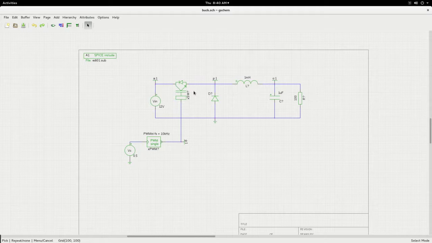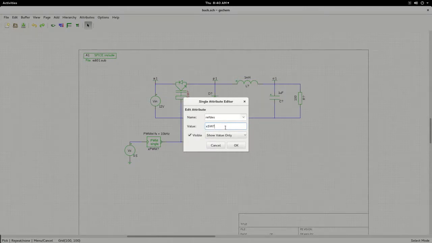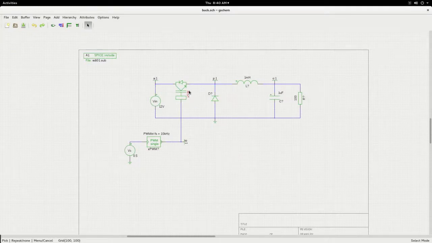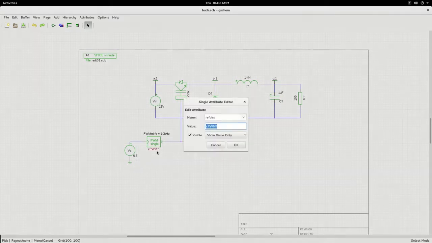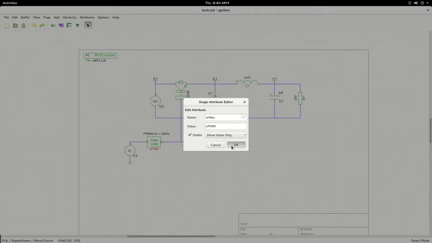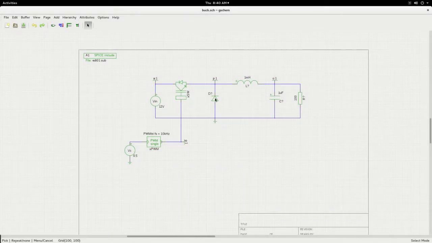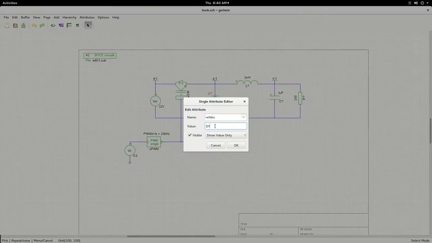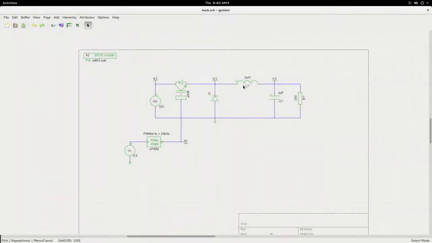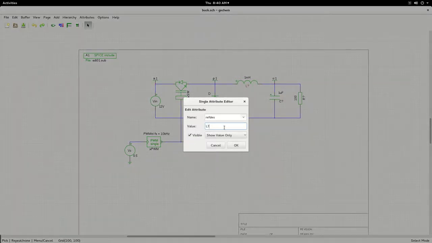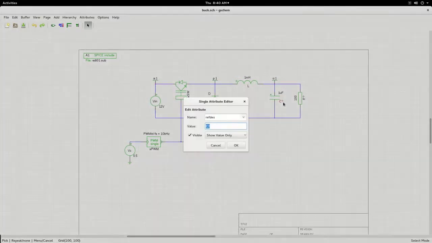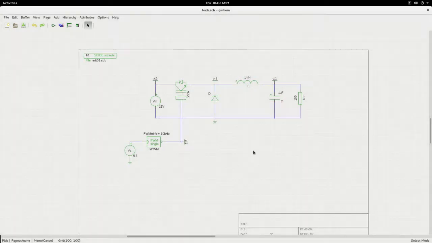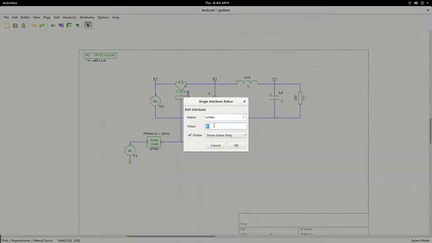Next, let us put in some proper labels. I will say this is switch. There is only one switch. I will not name it as SW1. X means that this is a subcircuit. X PWM means this is a subcircuit. It is named, and D, only one diode, we'll maintain that, L, so no need to give a number, C, and this is our R0.